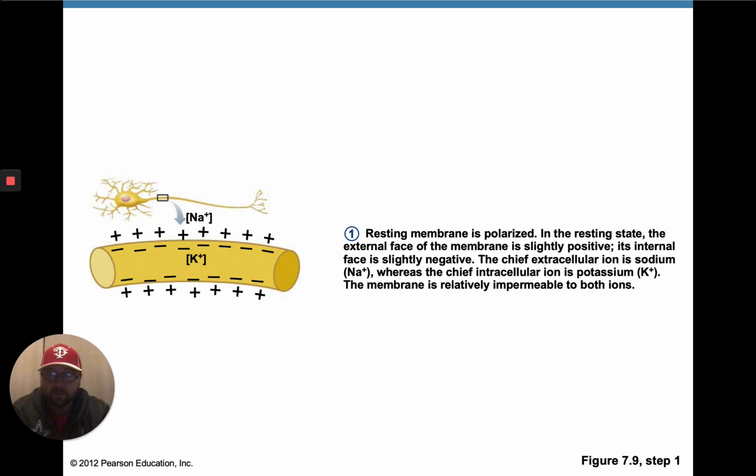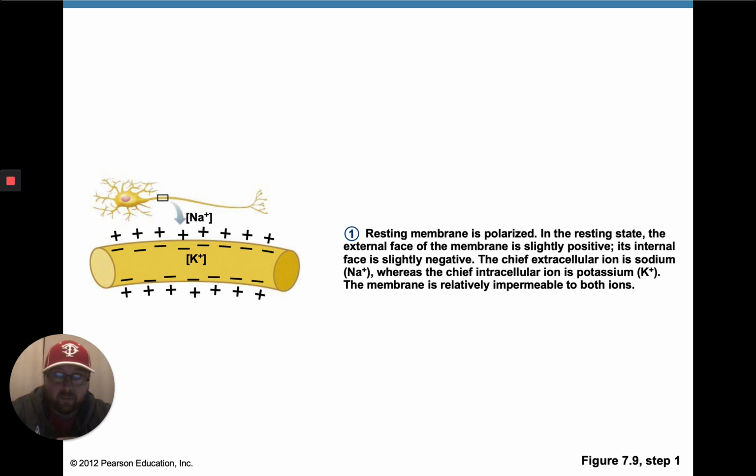Now, we talked about tipping points with muscles, if you think back. And when we hit that tipping point, an electrical impulse was generated starting at the axon hillock, which was also something that we had to label and have in our diagrams of the neuron last week. So again, if you're not sure what those terms mean, go back and look at your diagrams from last week. Okay, so once we've reached that tipping point and an electrical impulse is big enough at our axon hillock, it gets into this resting axon, which is what you guys are seeing here.